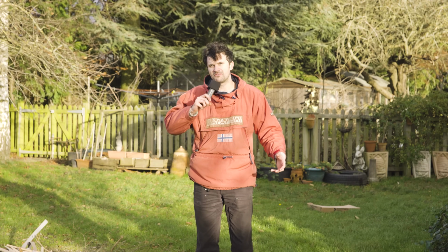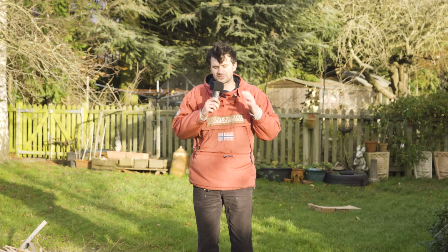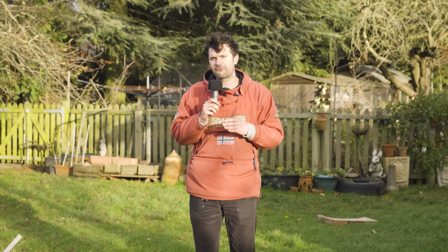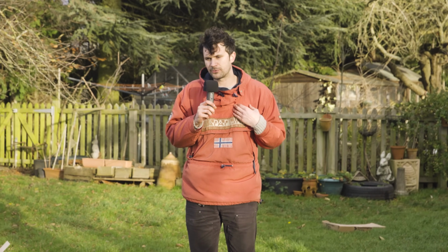As it turns out, this was all in vain because the roll was blank. I'm just going to go ahead and blame the previous owner. Maybe he opened it, or maybe the film was too expired, and maybe it's nothing to do with me, and I can say that, and there's no way of proving otherwise.